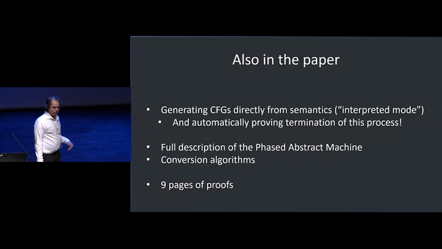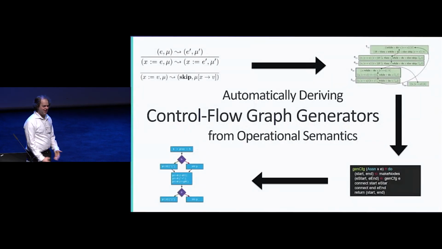There are some major parts that I glossed over and didn't mention, like what we do for certain kinds of control flow graphs where we can't get a syntax-directed thing because they're not syntax-directed. But we actually prove some correspondence between some things. There's an automated termination theorem, proving that if one thing terminates, then another process always terminates for all inputs. It's pretty cool. And so yes, that is the world's first control flow graph generator.